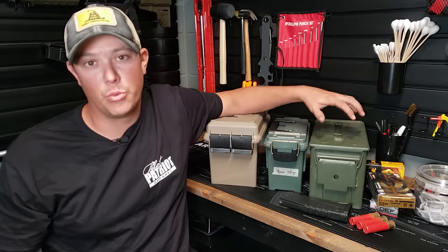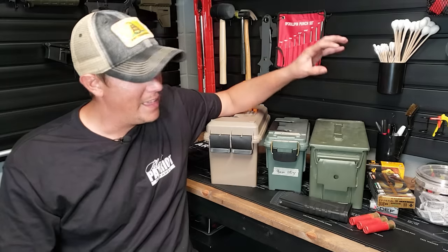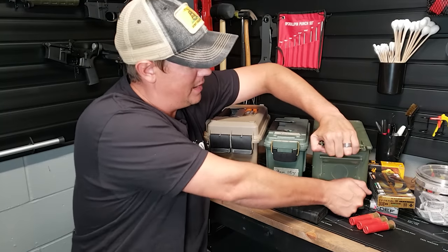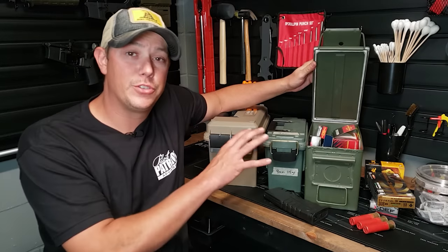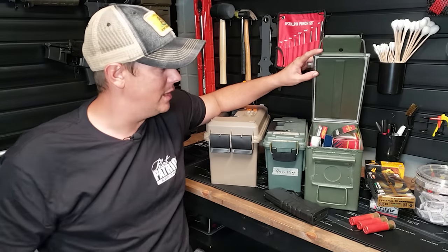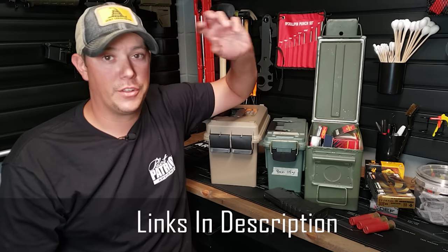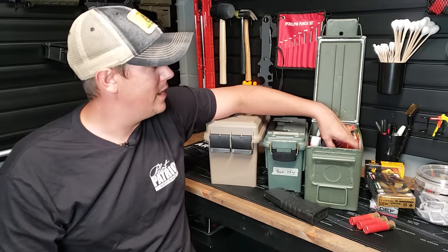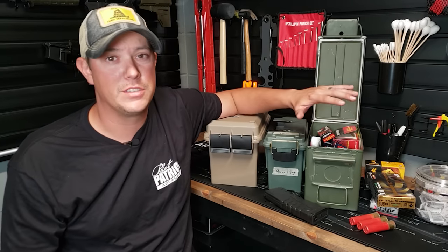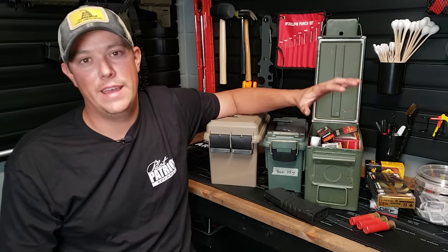They're definitely going to be your toughest, most rugged options. If you're concerned about tossing this in the back of a truck or harsh conditions, this is definitely the option you want. They lock up nice and tight — it usually takes some effort to get into those. These are usually going to be watertight, with a nice rubber gasket around the lid. A 50 cal can is going to hold a lot of ammo, whether you throw it in loose or stack it with boxes. Right now I just have some loose boxes in here — other calibers I don't shoot often, like .357 Magnum.